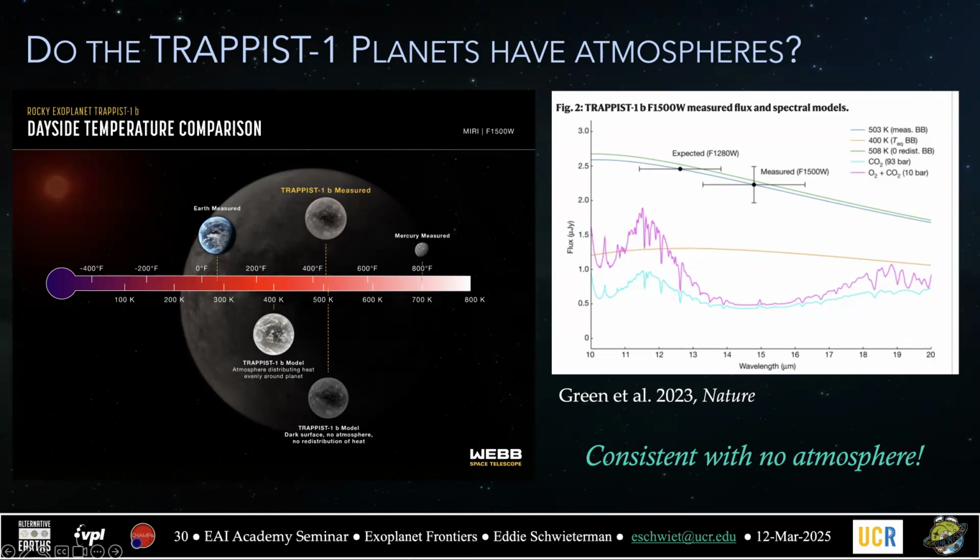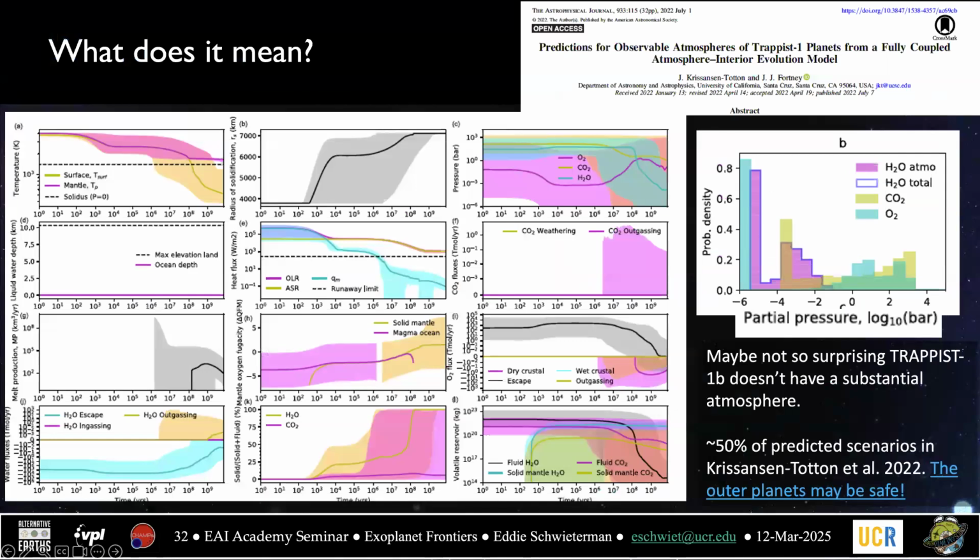There is a study that I'll mention only briefly because it's complicated, that looks at the coupled evolution of planetary atmospheres in the TRAPPIST-1 system and asks the question, given the fact that b and c don't appear to have atmospheres, what does that mean for d, e, and f? And it turns out not much. e and f, for example, could have atmospheres even though b does not have an atmosphere. And in fact, this study predicts a 50% chance that b doesn't have an atmosphere from information we knew before we had those transit observations.